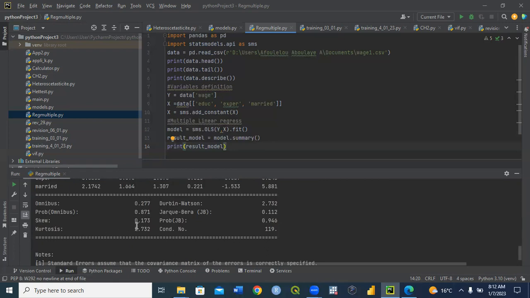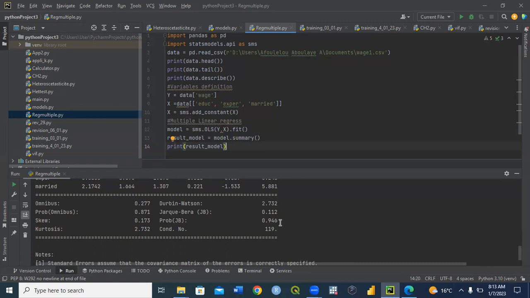Skewness is about the symmetry of the distribution. When skewness is between minus 0.5 and 0.5, the data is symmetrically distributed. When it is outside this range, the data is not symmetrically distributed. Kurtosis allows us to talk about the tails of our data. Do we have heavy tails, or not? Heavy tails mean that maybe in the data we have outliers and so on. When this value is greater than 3 or less than minus 3, it means we have heavy-tailed data. Jarque-Bera here is a normality test, which uses a coefficient and a probability.